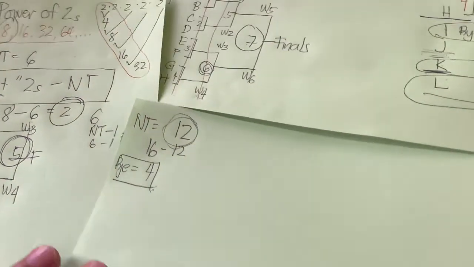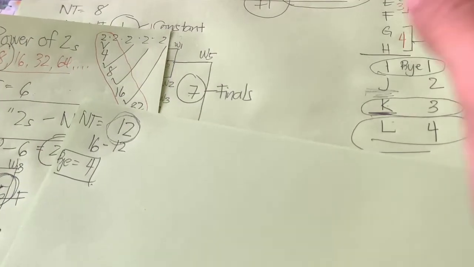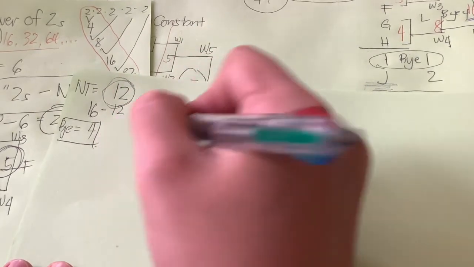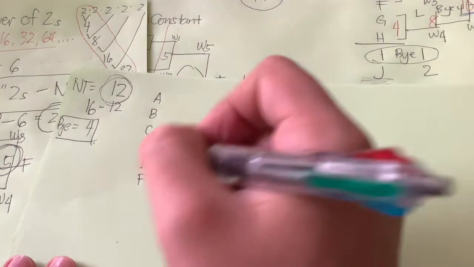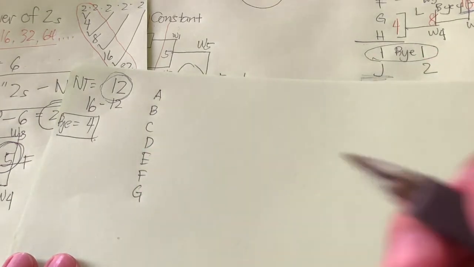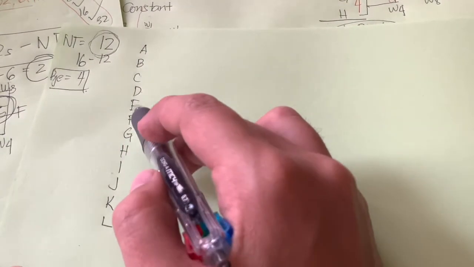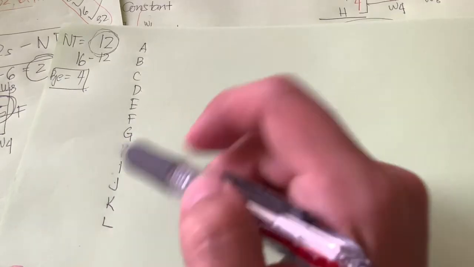Remember, here on the first example, we'll do it again. A, B, C, D, E, F, G, H, I, J, K, L. Is this 12? 1, 2, 3, 4, 5, 6, 7, 8, 9, 10, 11, 12. So keeping in mind that we have 4 buys here, now we will apply the half system.